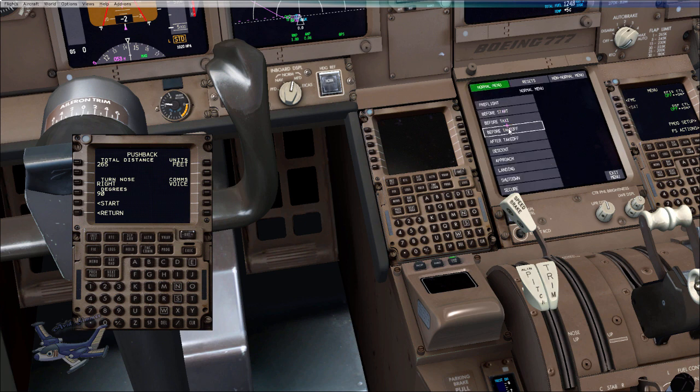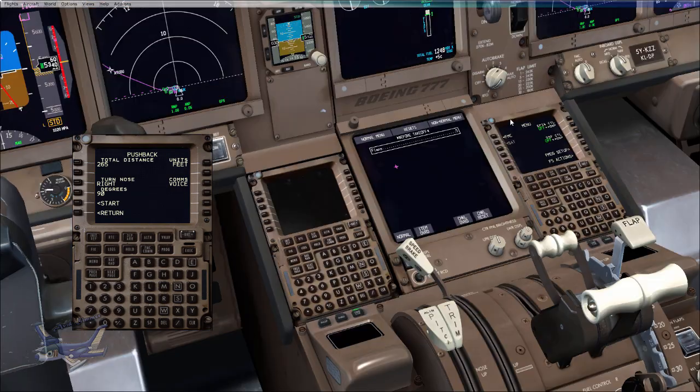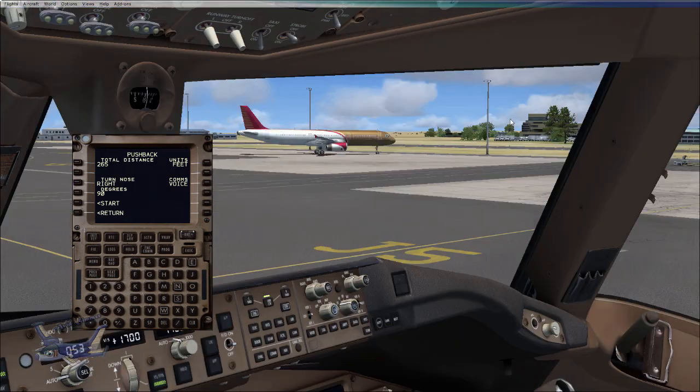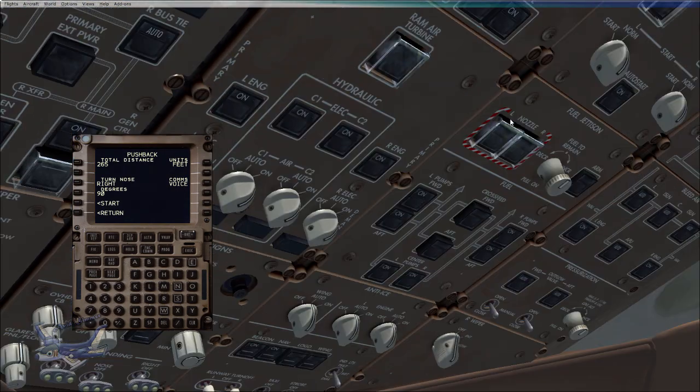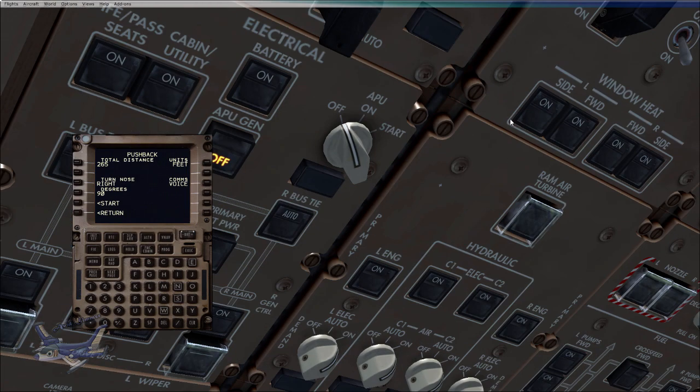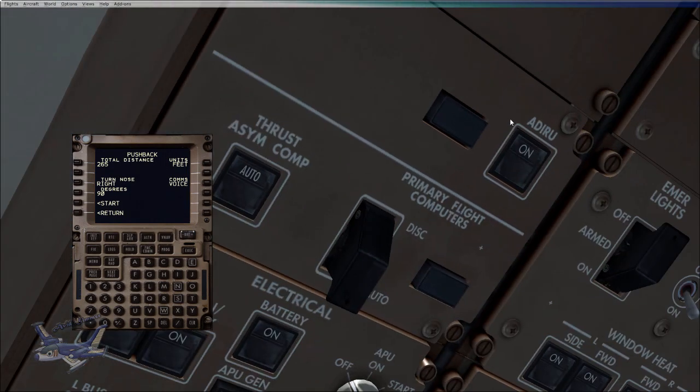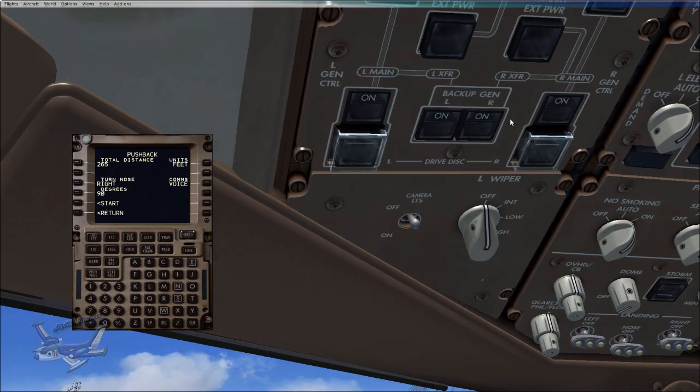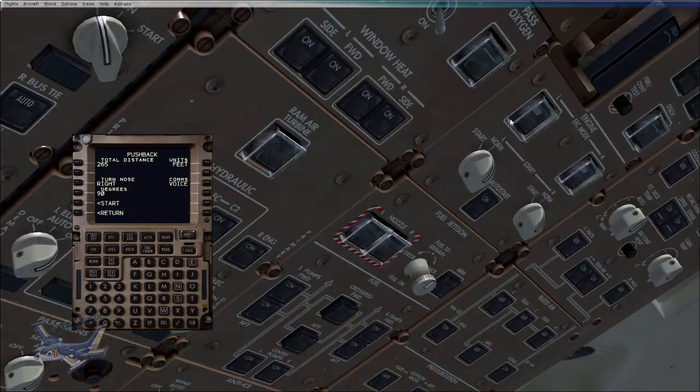So now we go to our before takeoff checklist, and I think we are pretty much configured for taxi. Let's just do a quick scan, make sure that we've set everything ready.